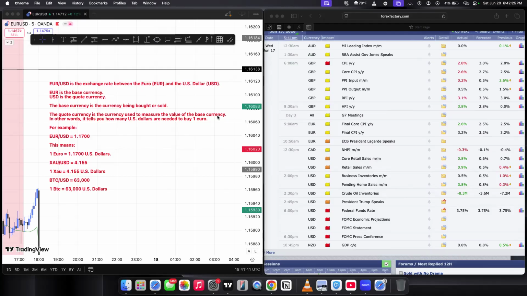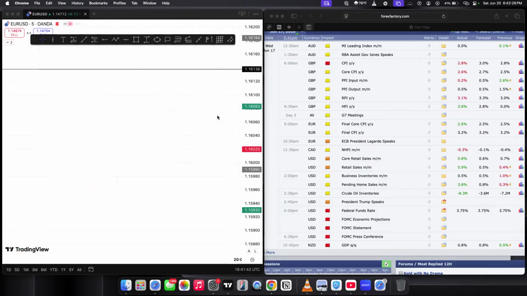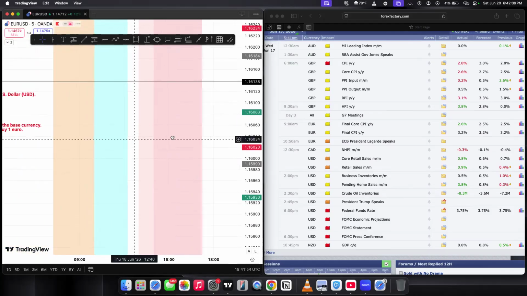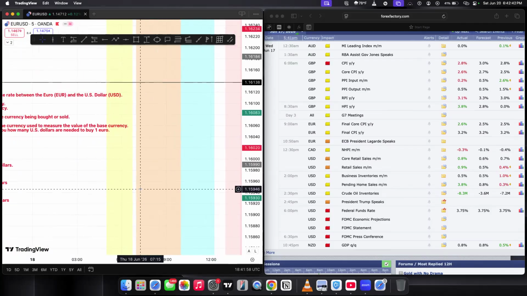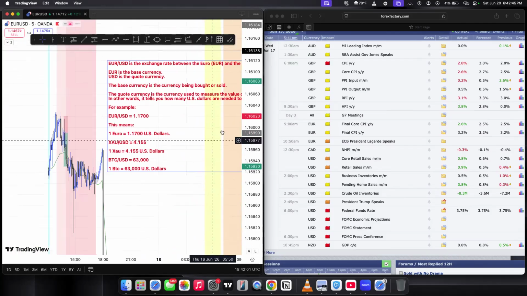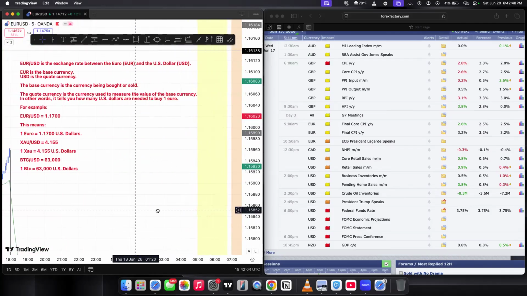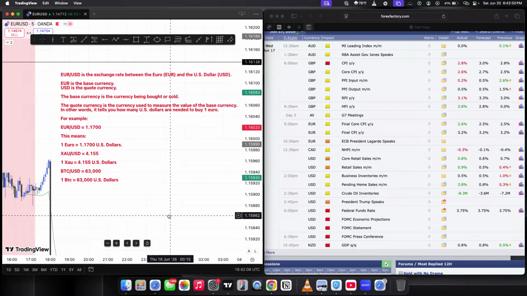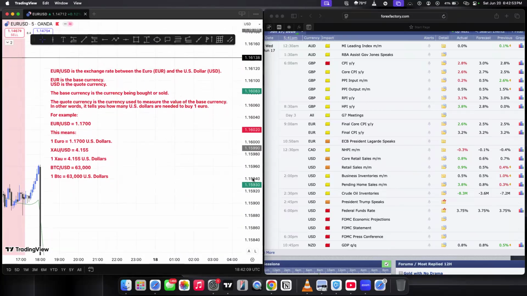And also negative news on the euro can weaken the euro, which will also bring about a bearish movement. Okay, it's not with certainty, it's just an expectancy. Everything about the market is not certain. We can sometimes have positive news on euro, but still not see any movement on the Euro USD.